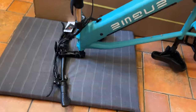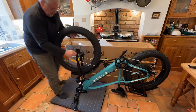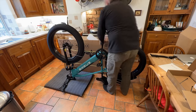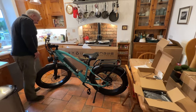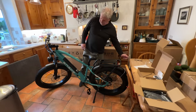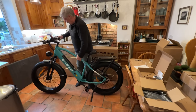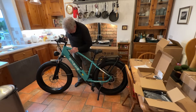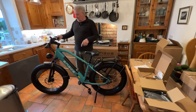Great for kneeling on, it stops you scratching anything on the floor. There we have it, all together. A lovely, simple assembly. Beast of a bike, but went together really well. Can't see any marks anywhere. Only used the tools that it came with.